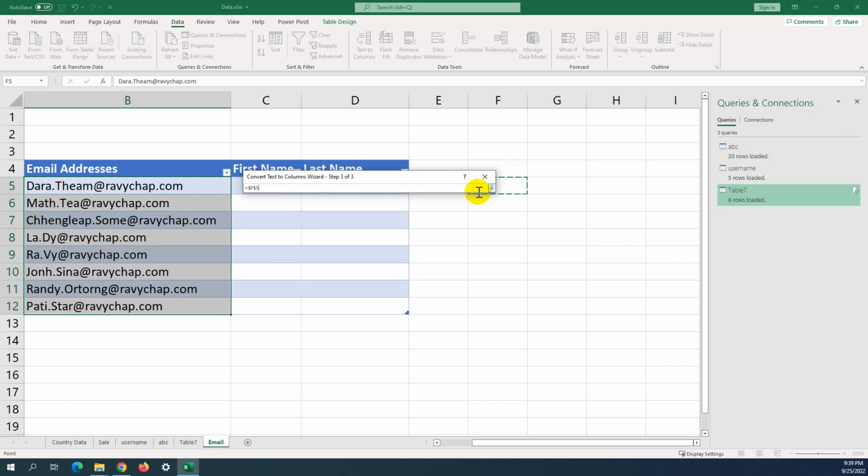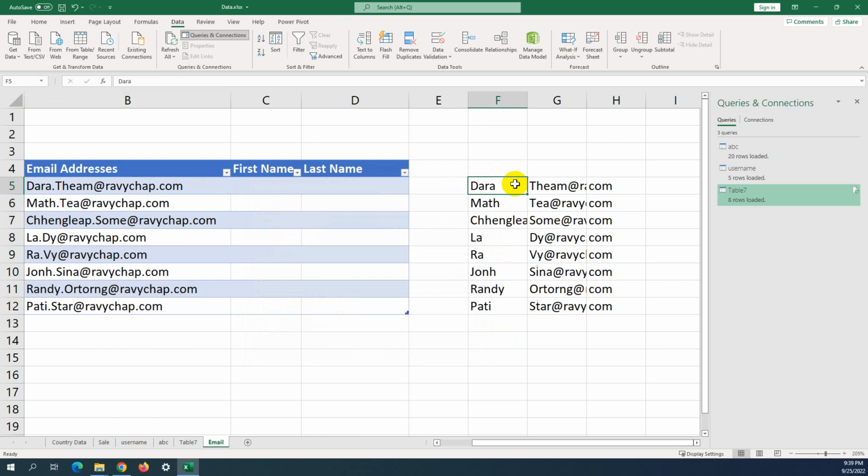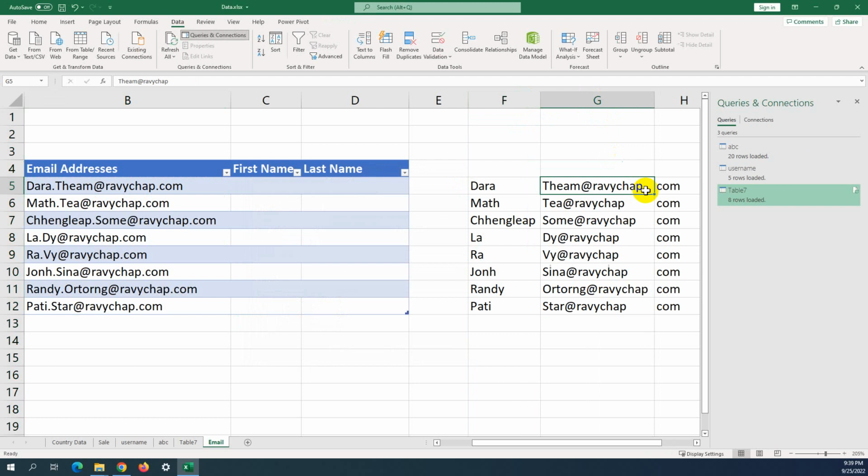I press enter. What happened? Finish. You can see the data here, separated by any dot symbol. You can see dot here and dot here, so it's separated by that. So it is the function.